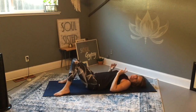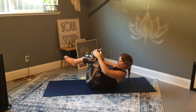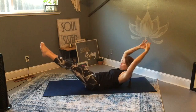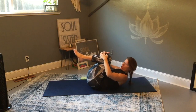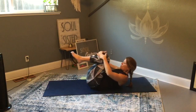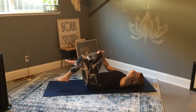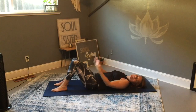The next exercise of the 5, number 2, is called double leg stretch. So head and shoulders up off the mat, both knees start in, hands over the top. From here, I'm going to extend both legs out, reach back with my arms, sweep my arms around and pull my knees in to start. So my chin is to my chest, I'm scooping. I just slowly extend arms and legs, sweep my arms around and pull. So we'll do 5 of those after our single leg stretch. So single leg, one leg at a time, double leg, both legs, okay?